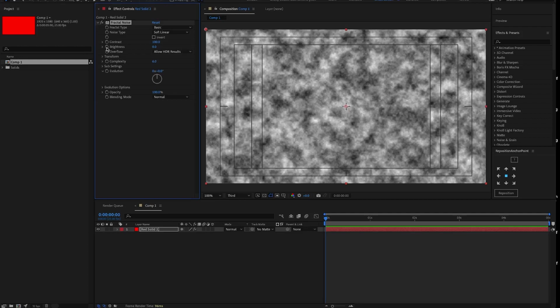I'm going to leave it at basic, and I'm going to set a keyframe, which is done by this little icon here. It's called the stopwatch, and at that particular moment in time we're going to have the brightness value set to 0. In order to see our keyframes, and there will be many as you progress with After Effects, select the layer and hit U on the keyboard, and all your keyframes will show up. If you have no keyframe set, nothing happens. So I'm just going to go to the end of the timeline. I'm going to change my brightness to 100. It should turn to crazy white.